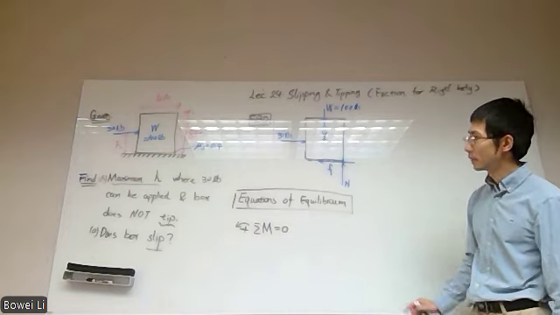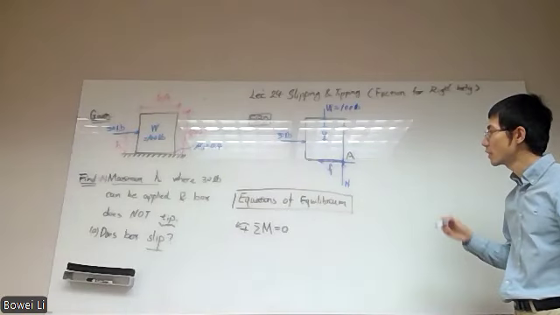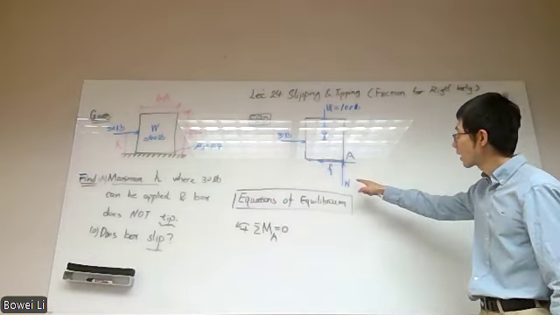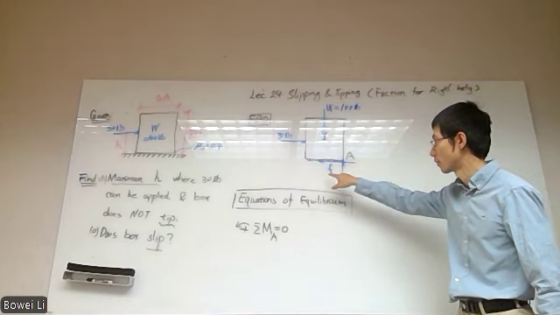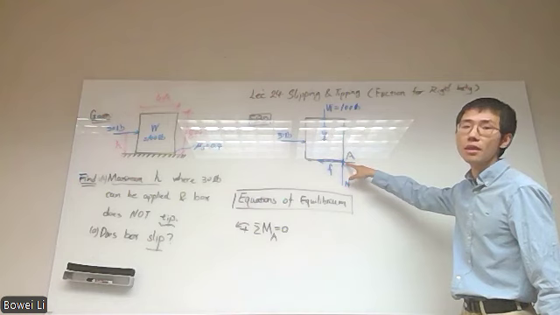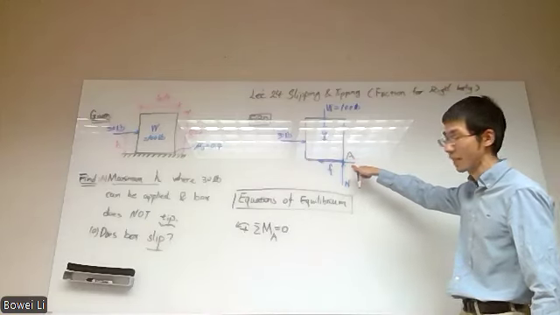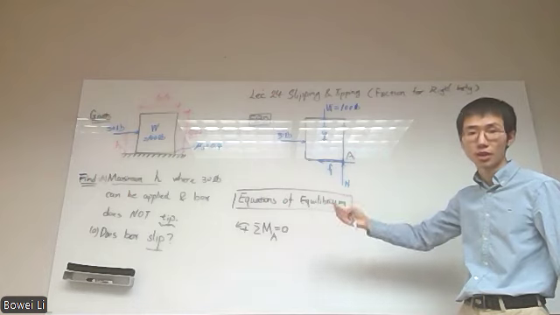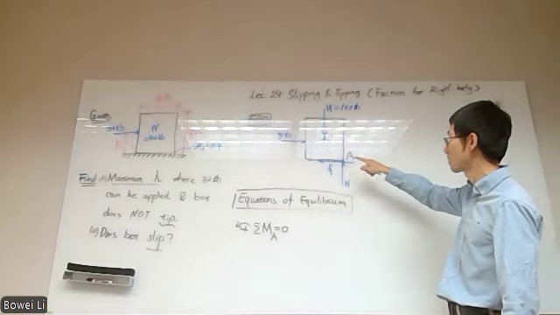And actually, here, the corner here is A. Okay, so if we take the summation of moment about A, we see that there are two unknown forces here, but the lines of action of the unknown friction and unknown normal force, what do they cross? They actually cross my point A. Then will they contribute to the summation of moment here? No, right? Since their lines of action all cross A, their contribution to moment about A equals 0, so both unknowns will not appear in my equation, right? So it seems a good idea to take summation of moment at A here.